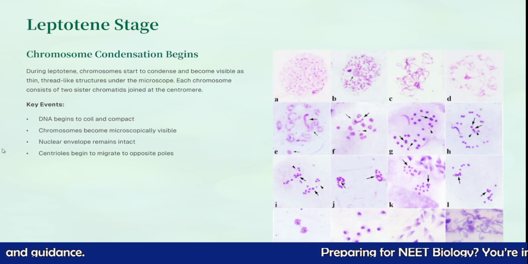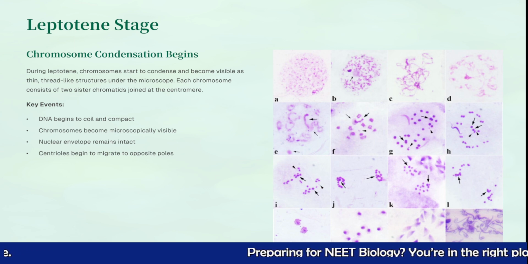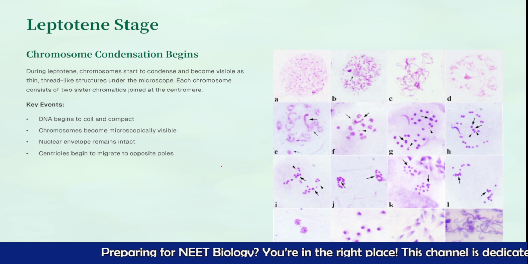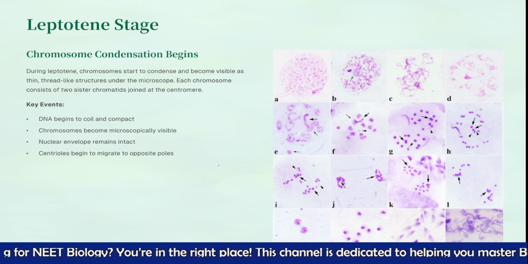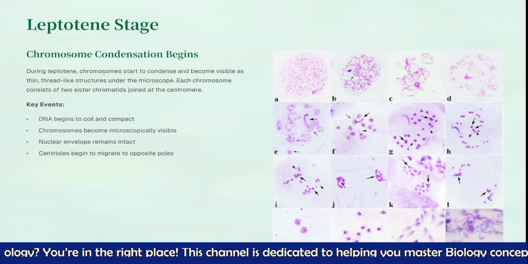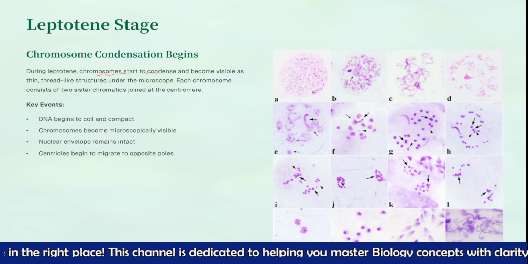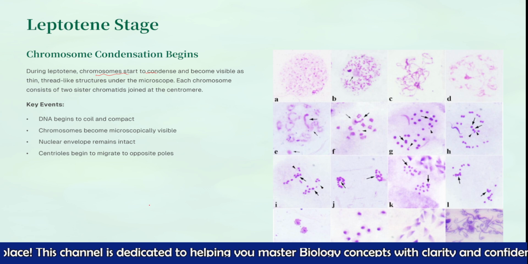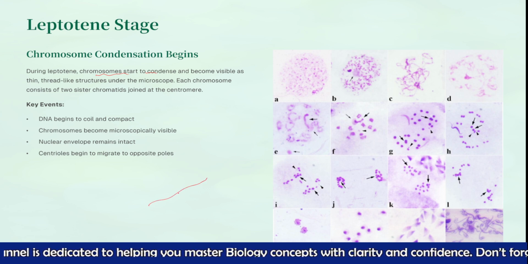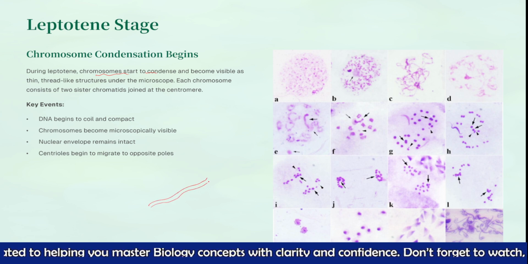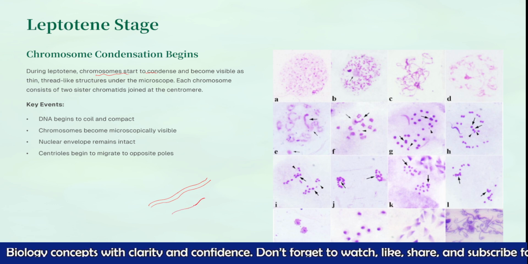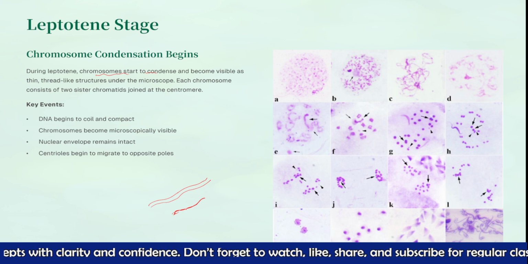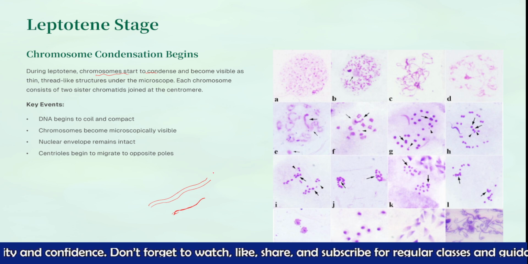In the leptotene stage, as we know, in prophase generally the chromosome condensation begins, right? This is the very first stage of prophase 1 of meiosis 1. So chromosome condensation just started here. Before that, the chromosomes are just a thread-like structure. This chromatin thread undergoes condensation and becomes more thickened. The thickening of the chromosomes started in the leptotene stage.